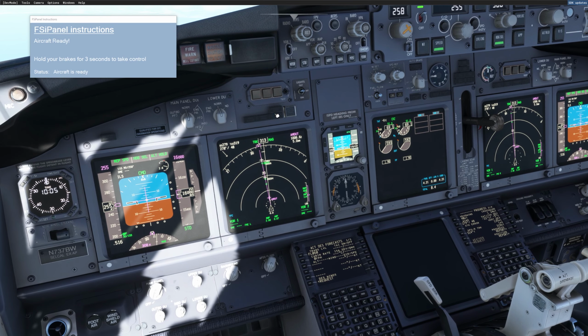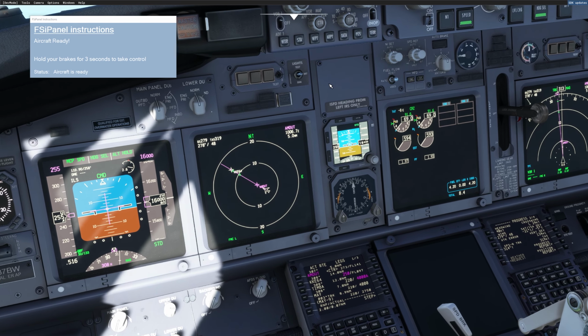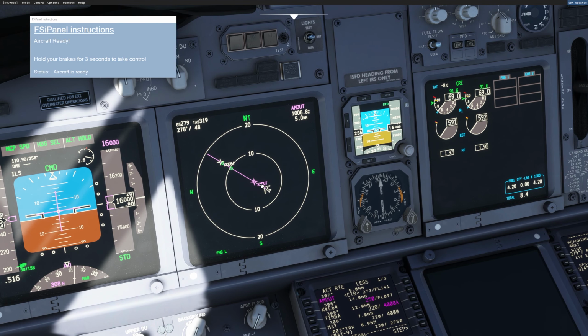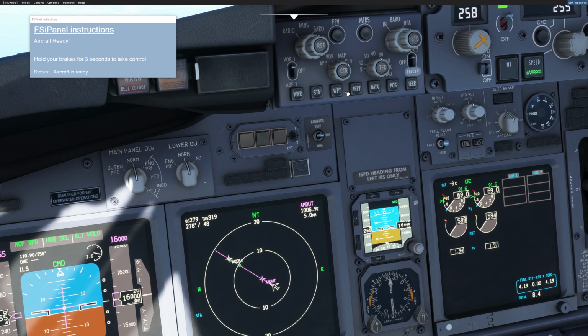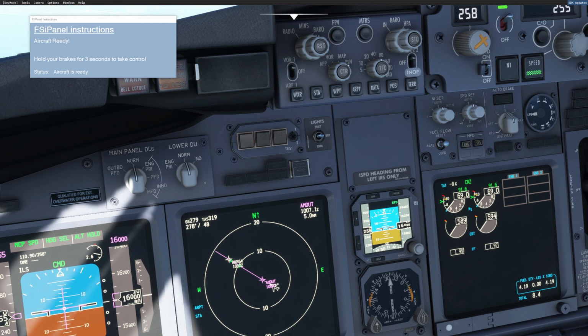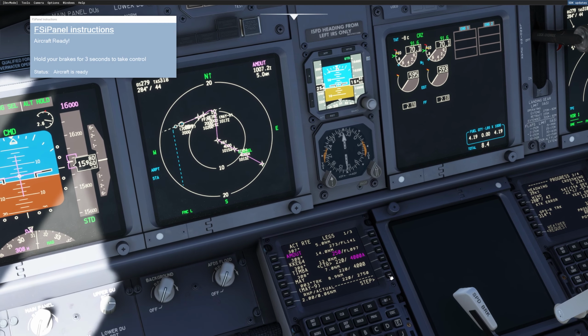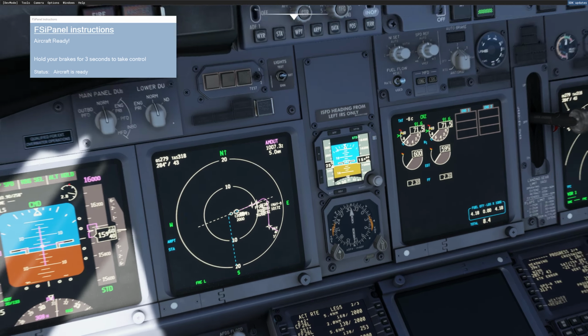If you want to check your whole routing, I suggest you go plan, and in plan, if you go to legs page, now you have a very easy way to check all the waypoints. As you can see, we have Hamdout, which is in front of us 5 miles, and you can add as well if you want some station. Usually what I set myself is station, airport, and data. Data will give you the time that you will reach the waypoint, and as well if there is a restriction. So now that we are here, we could move step by step and check our arrival to make sure we comply with the arrival. And if everything is fine, then we are ready to fly.